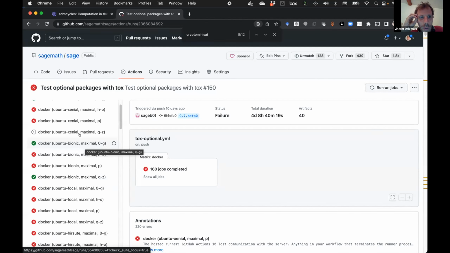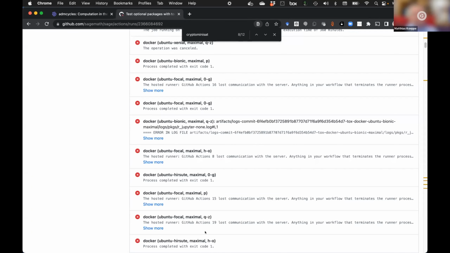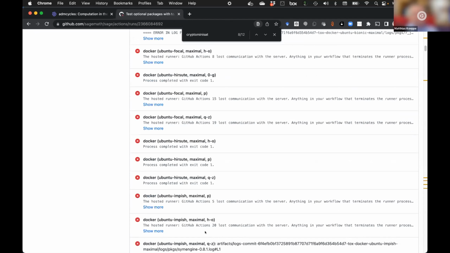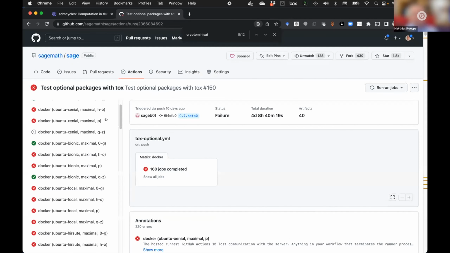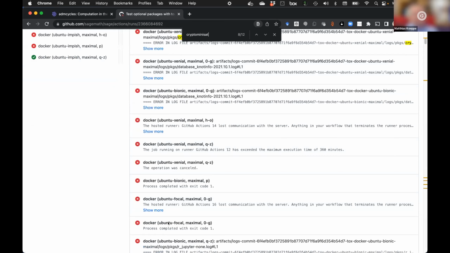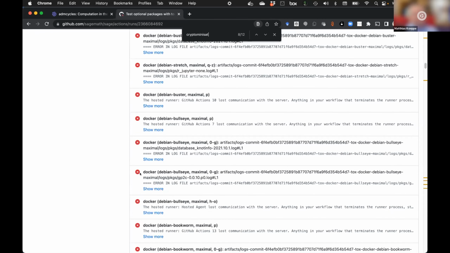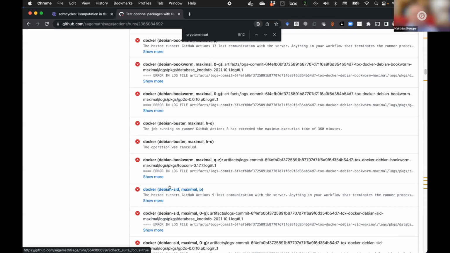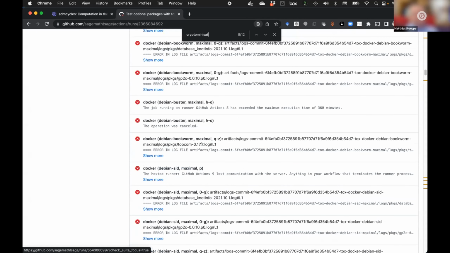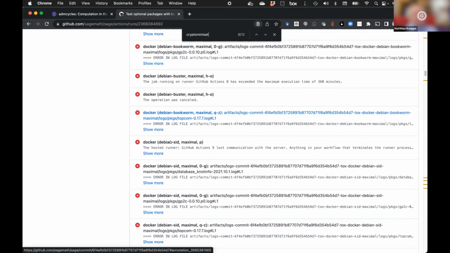Oh yeah. So we really have to go through the logs right now. There is no overview. Well, there are these annotations, as GitHub Actions calls it. This gives you an overview. Now you don't have to sort through the logs, but you do need to look at the test optional packages with Tox, which is the thing it runs, and you look for failures. Don't count the red crosses here. Lots of things can go wrong. Lots of things time out and so on. But there are very specific things that we see here. Here, Topcom fails on Debian Bookworm. Yeah, optional package. Someone needs to take care of it.